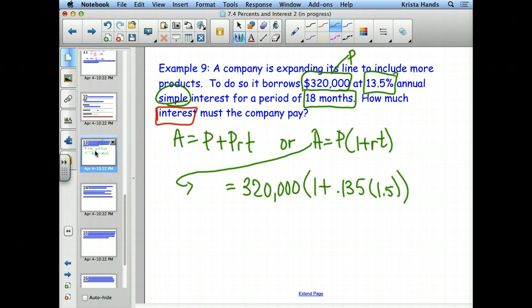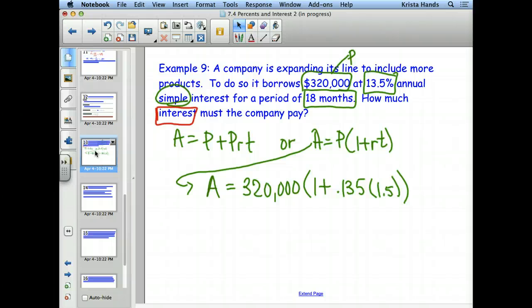Okay. What will this actually find? What in the world is A? The total amount what? Right. So the A is the amount you pay back. That's a good way of describing them. So the A is the amount I have to pay back, which includes the original principal, $320,000. Do they call it the balance? That's a good way of describing it too. So it includes the original amount that we loaned or borrowed in this case, right? $320,000 plus the interest.